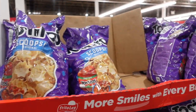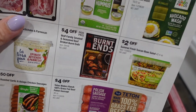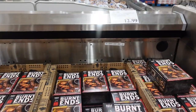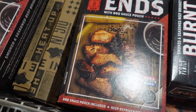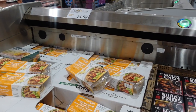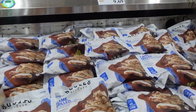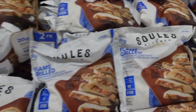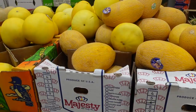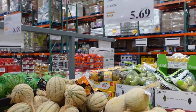Tostitos are randomly on the end for $5.99. When I walked in they handed me a flyer, and one thing that caught my eye were these burnt ends — Wolf Family smoked and seasoned beef brisket burnt ends, $4 off, now $12.99. Let me know if these are any good — never had them. They have chicken white cheddar burgers for $14.99, chicken skewers for $15.99, and flame-grilled chicken breast strips for $9.69 — a two-pack, they freeze them separately. Those are delicious — we always get them.